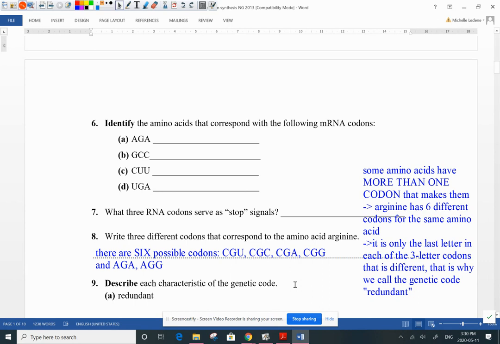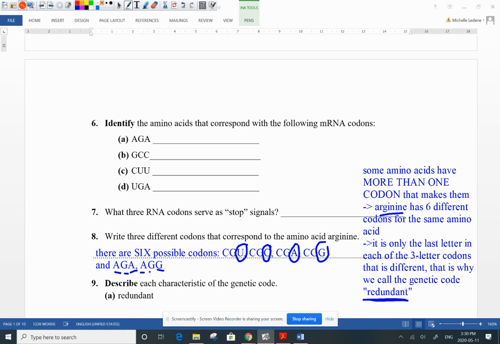So you'll also notice on that chart that some amino acids have more than one codon. If you just saw, and I'm going to go back to arginine there for a second, there were 6 different codons for that same arginine, 6 different ways that you can make that same arginine amino acid. And you'll notice that for them, CG is the same. It's just that third base that is different, right? There's a little bit of wiggle room on that third base. All 3 of them are coding for this arginine. And then here's 2 more, AGA, AGG. So there's more than one codon in order to get the exact same amino acid.